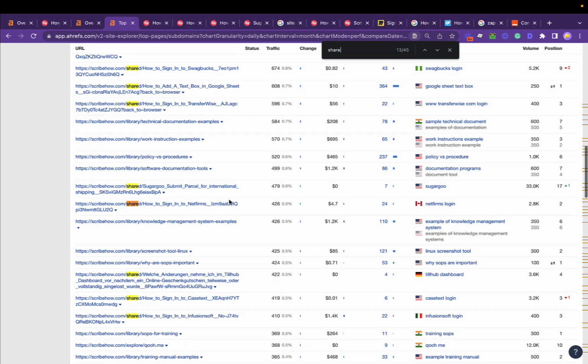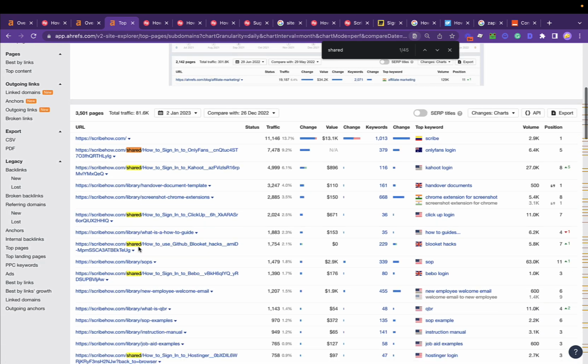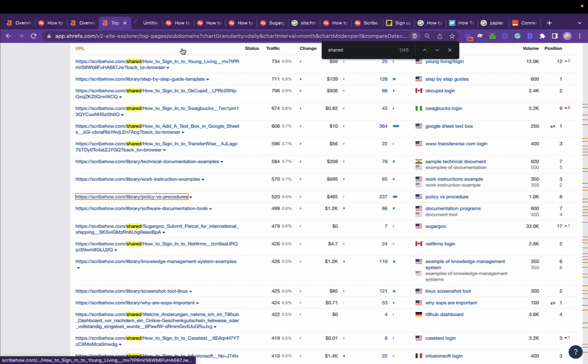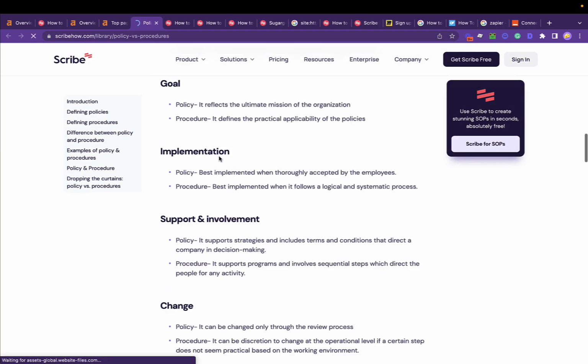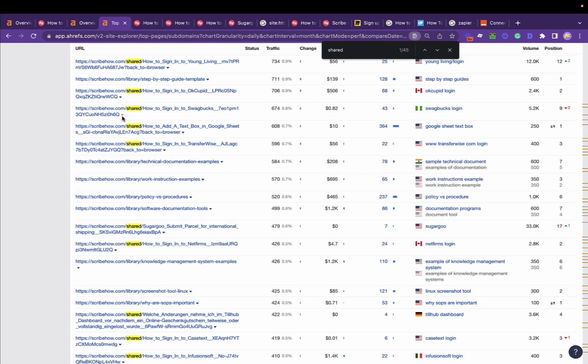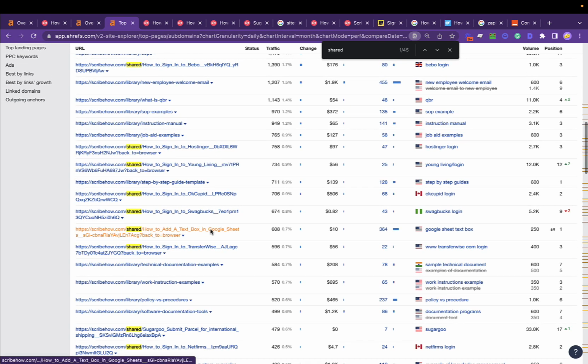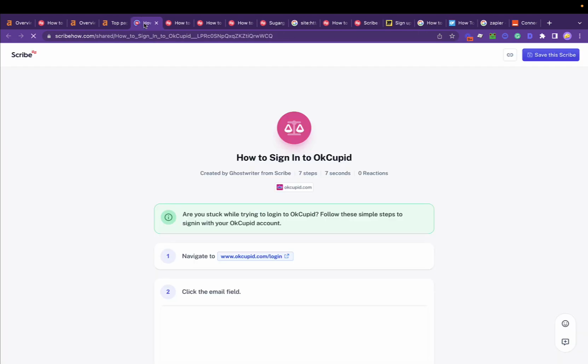If we do Ctrl+F /shared, most of these pages that are getting traffic are the shared ones. Of course, they have the library pages here, which are essentially their blog, right? It's a blog page. But most of the traffic is coming from these /shared pages, which are user generated, right? And these are all on the first page of Google, so they're getting a ton of traffic because of that. Now, this opens up the possibility for backlinking as well, right?